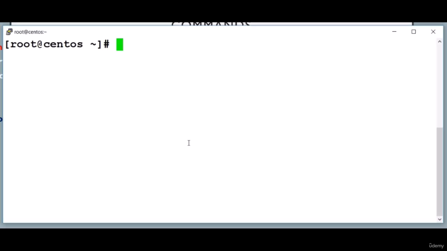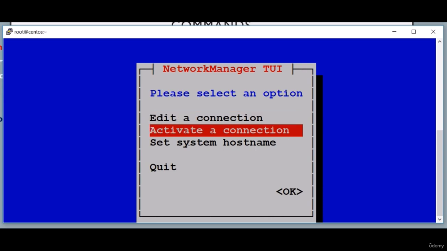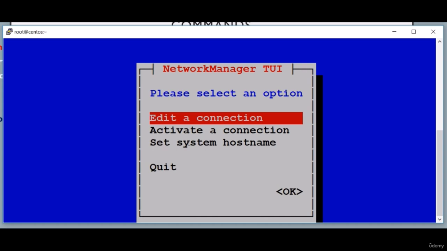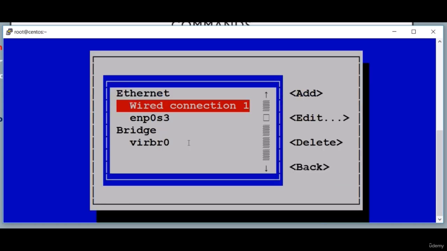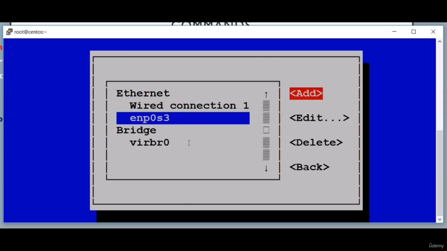So on my terminal, I'm going to run the command nmtui, hit enter, and this is what you will get. Now, you can use your up and down arrow keys to choose an option, or you can choose to edit a connection. So if I hit enter here, it will give me all the choices I have. Currently, it's only showing the one Ethernet adapter that I have. And then on the right-hand side I can click on edit, or delete it, or make any changes to it. And this is how you can use that file.